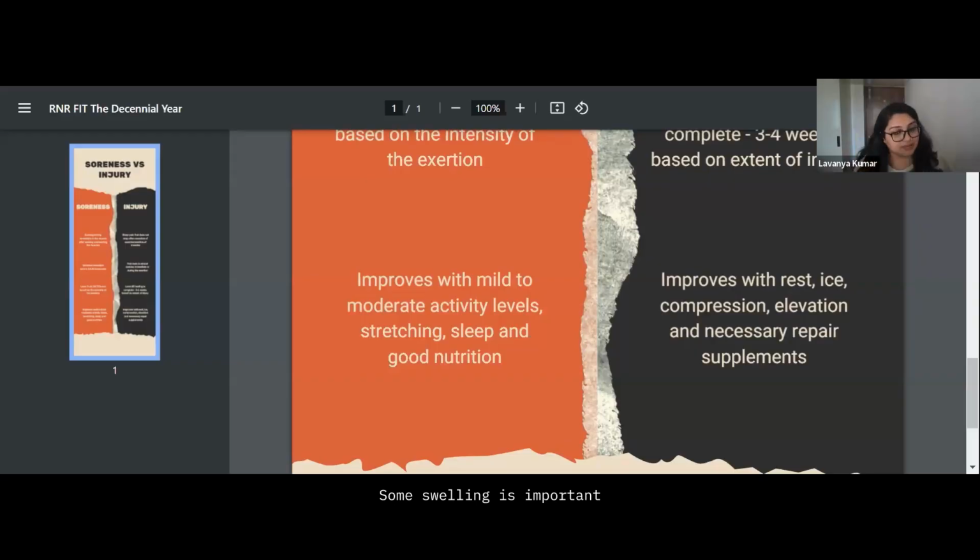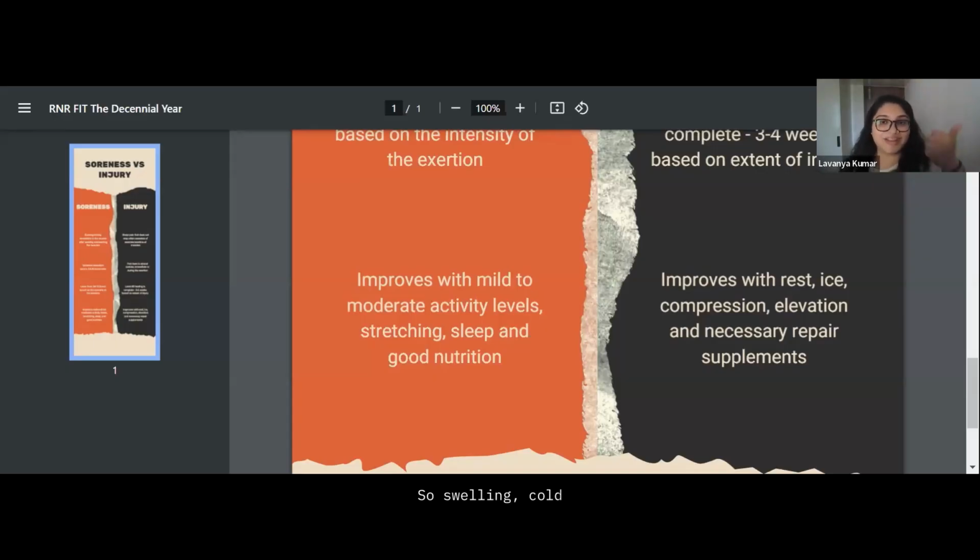Some swelling is important, a lot of swelling is not. Imagine if something is wrong here, this big can be a swelling, this big can be a swelling. Anything that comes up to this big needs immediate attention from the doctor, because that is completely abnormal. There can be a break in the bone inside, or there can be a complete tear of the ligament. So if there's a mild or moderate swelling, I would still say use room temperature as a general rule.